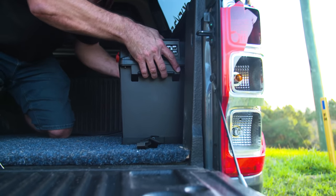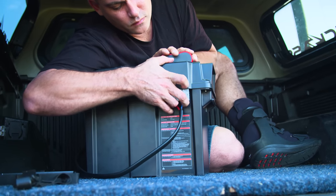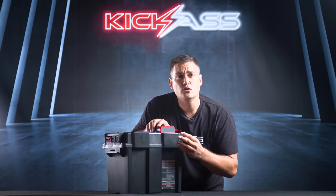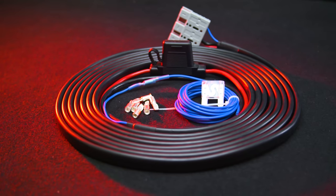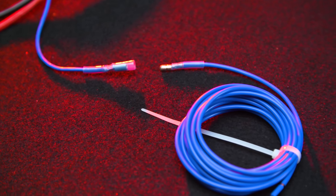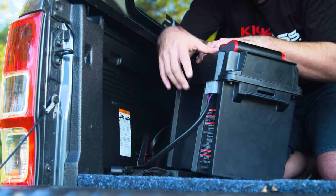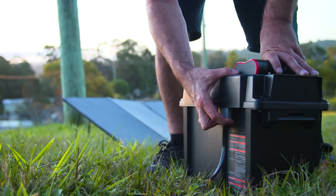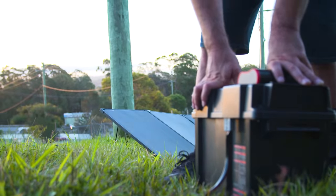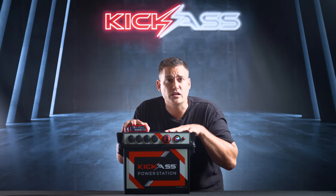So there are two flush mounts on the back. Behind the DC charger is your triple Anderson plug — we've used it to incorporate not only the positive and negative from your start battery through the wiring kit, but also an ignition wire. The ignition wire is super important to ensure the DC charger works correctly and you can unplug and plug it in super easily. Next to that is another flush-mount Anderson plug for your unregulated solar panel input — smart design with more plugs and sockets than any other box in the industry.